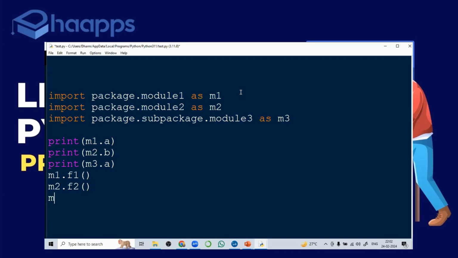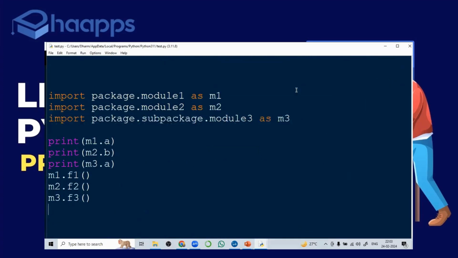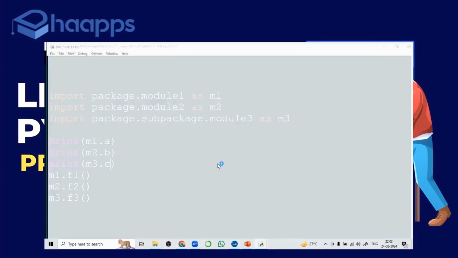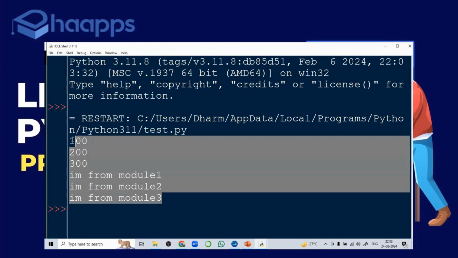You can see I'm able to define them separately and access them, depending on my requirement. Okay, I have to call it c, I think. Just a minute. m3.c. We defined c in module 3, right? I wrote a there. That's the error. Okay, you can see you're able to access it.